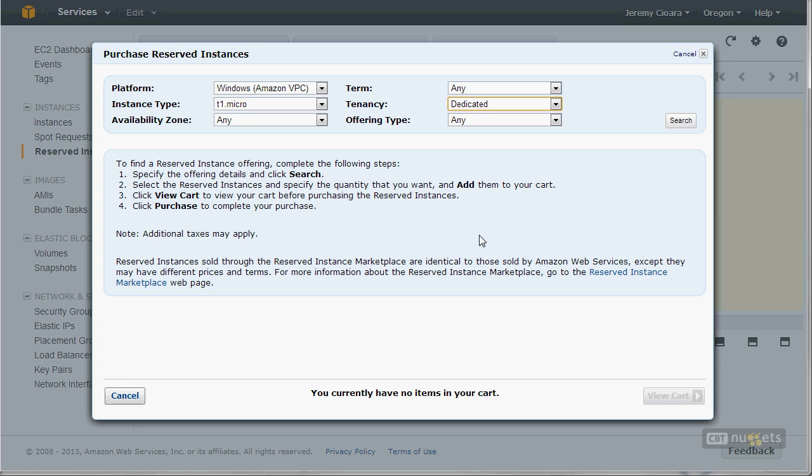Some people have enough security concerns that they say, I know you're telling me it's all secure, but I kind of freak out about it, or I don't want to worry about somebody misbehaving on my same physical server, which costs my server some of its performance, which can happen. So you can pay, and pay well, for a dedicated tenancy, which means you get your own server physically, and they don't let anybody else on that server. That is an option for you.